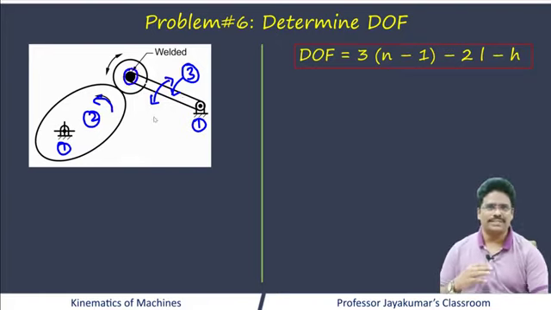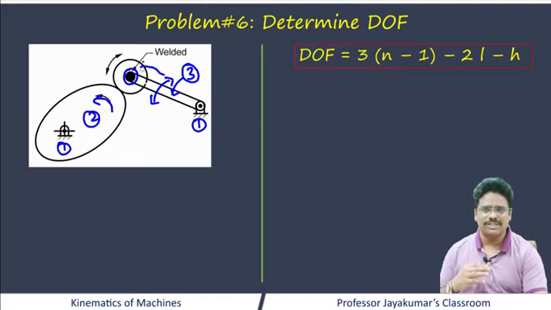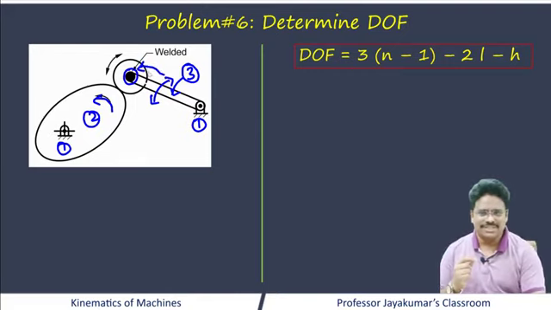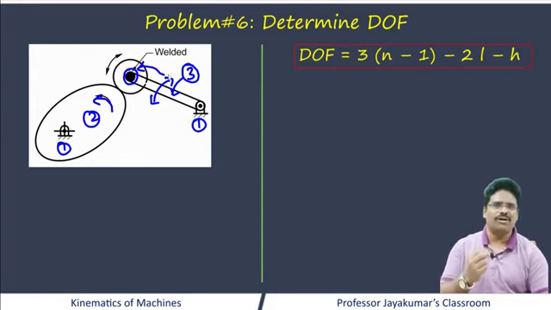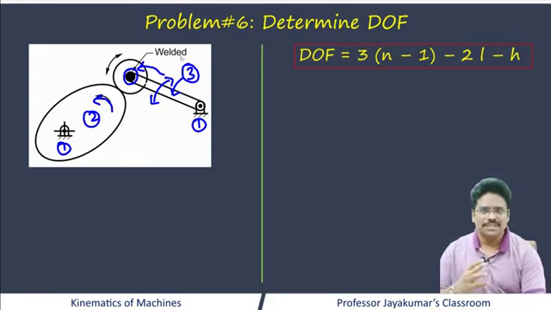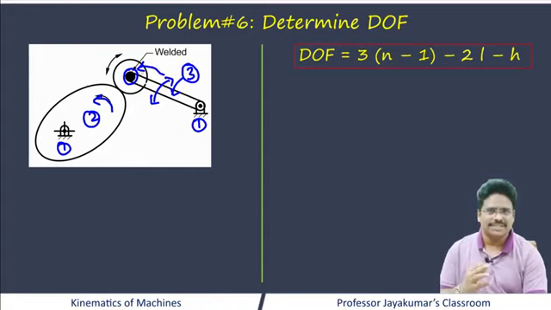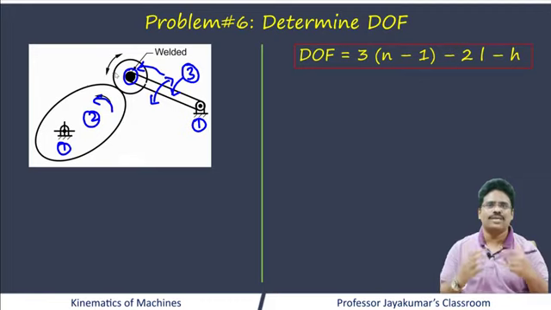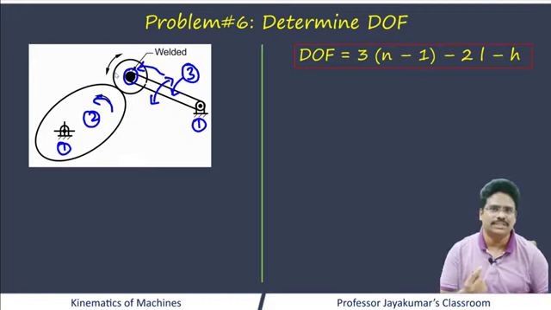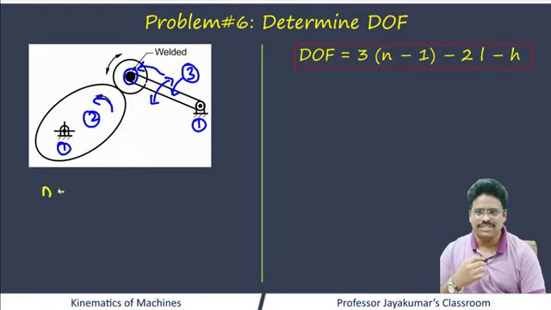This roller and this link are not different. So this lever as well as this roller put together form link 3. If in your problem they have not mentioned that it is welded, then we have to represent the roller as an individual link, link number 4. Is that clear? Therefore, number of links is equal to only 3.